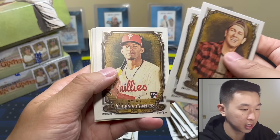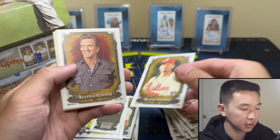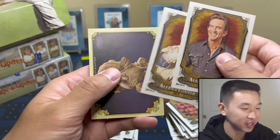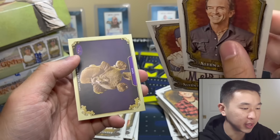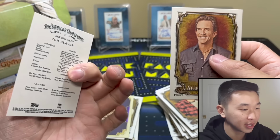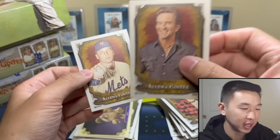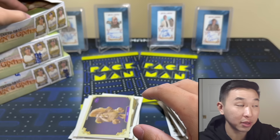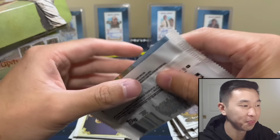So many. There's a rookie. That's our first one. There's the host of Survivor. I mean, cool stuff. We're missing a mini. Oh man, there you go, Survivor. I don't watch that anymore. I used to watch it all the time growing up.